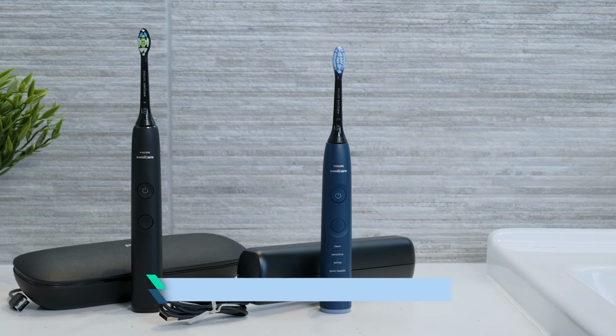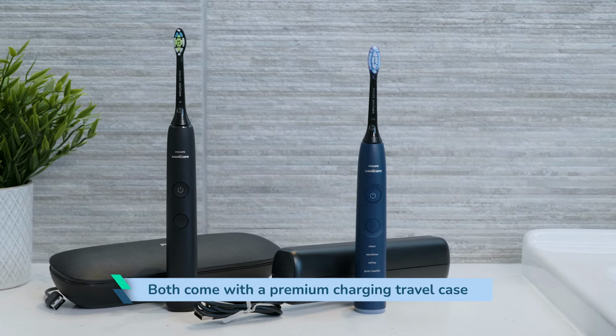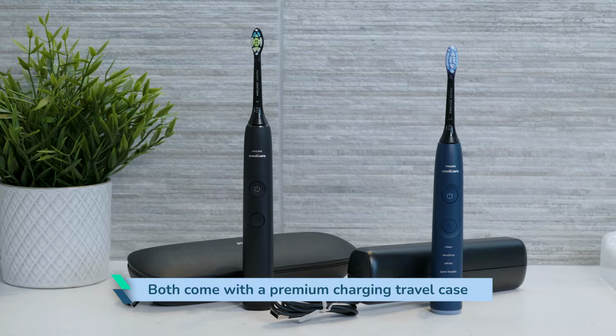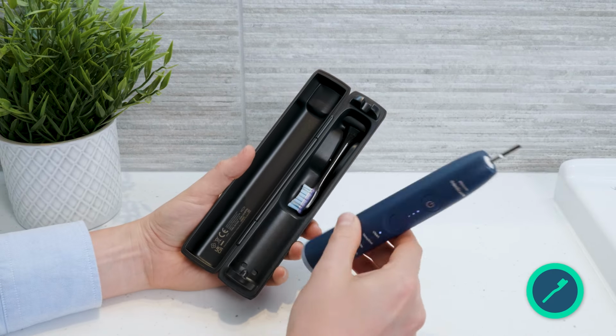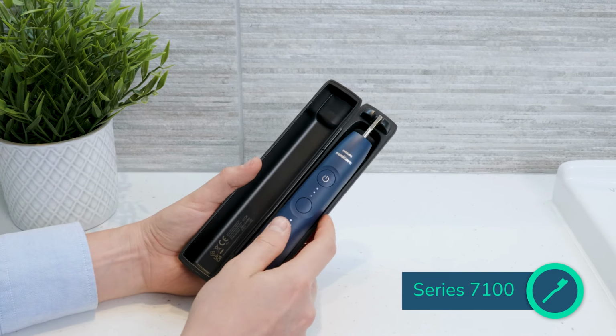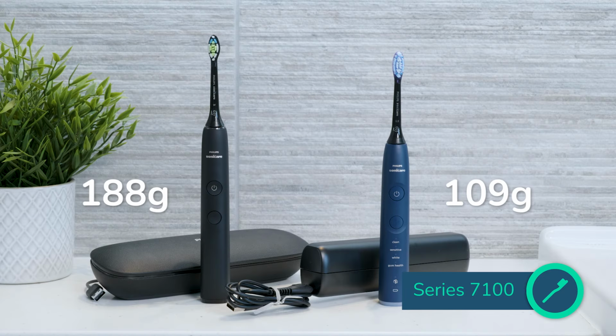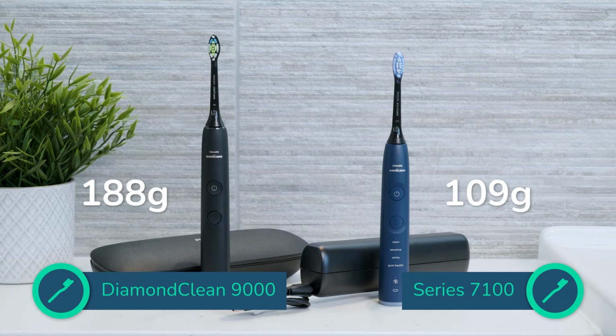Both come with a premium charging case that allows the brush to be recharged whilst inside the case, providing the USB cable is connected to a power outlet. The Series 7100's case is more compact and holds the handle and one head, versus the handle and 2 heads of the 9000. The case weighs in at 109 grams rather than the 188 of the DiamondClean.